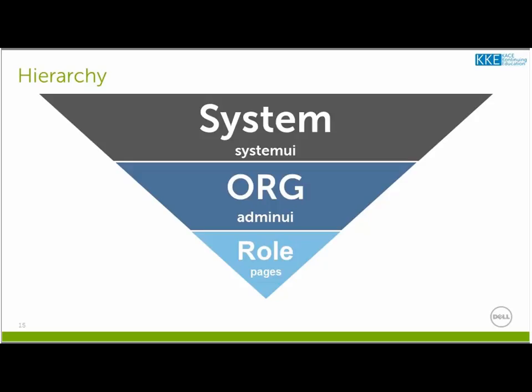And then within each org, we can specify the different permissions via our different roles so that when somebody logs into an org, they see only certain pages and can work with only certain functions of the K1000 and so forth. Right? We're going to have some Uber administrators at the system level that can manage all orgs. We're going to have some different administrators in each org, right? And then we're going to have different roles and different people, users and help desk technicians and so forth that aren't quite admins within each of those orgs.